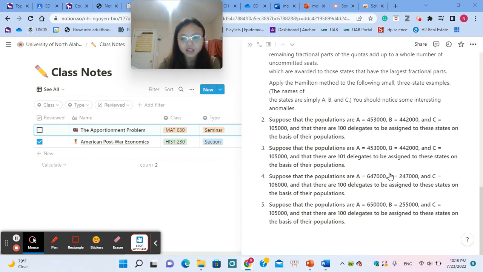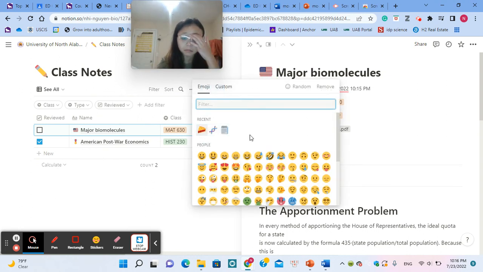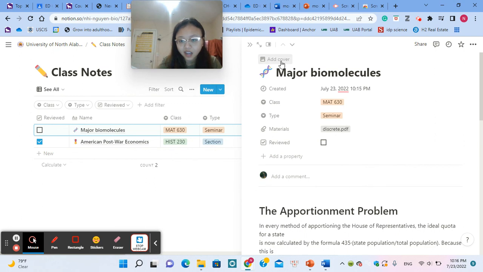They have some things you can change. It's maybe not what you want, but you can definitely change the title. For example, I want to change this title to major biomolecules, for example. And I can also make it more personal by choosing an emoji or a picture. You can add a cover.